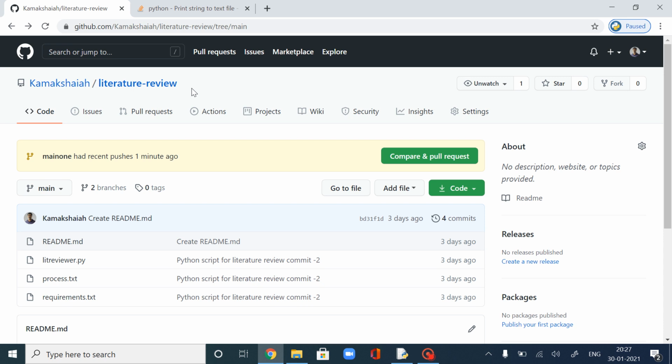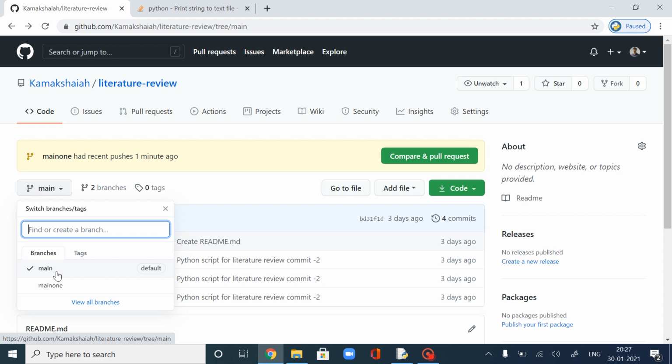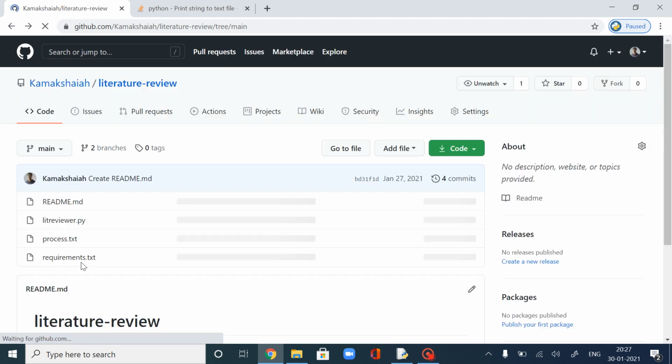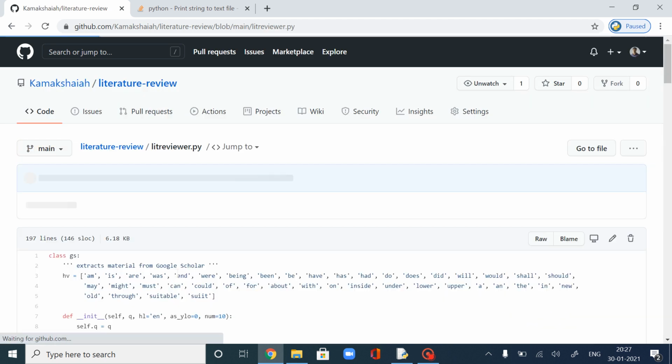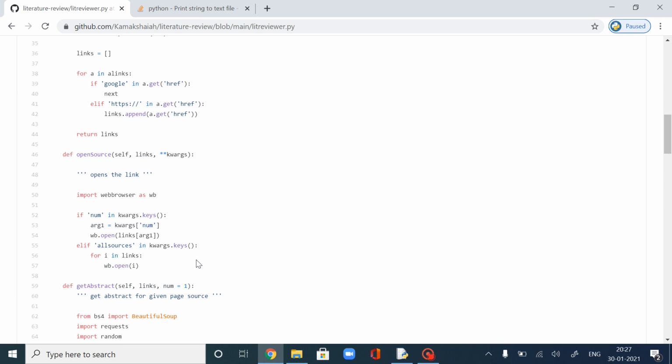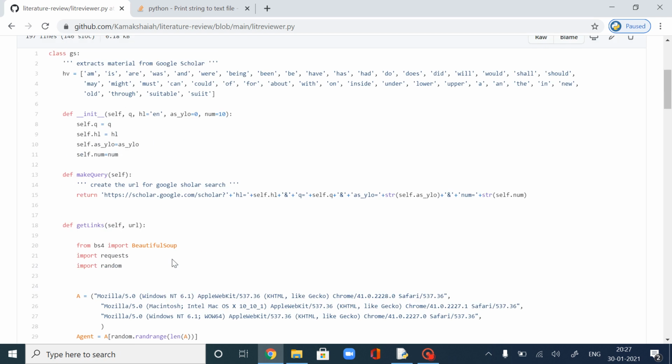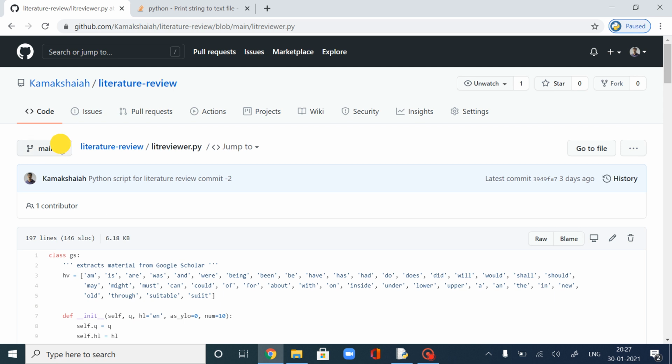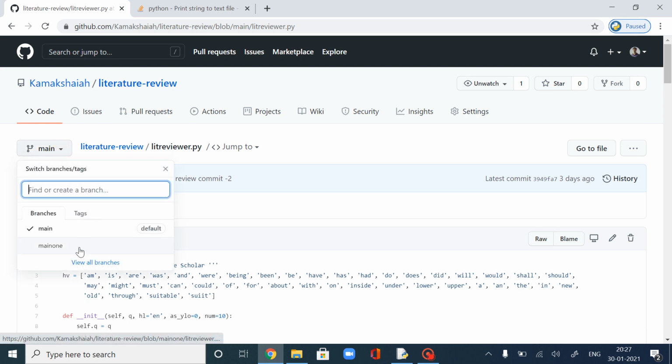And there are a few methods. In my last script, you see here in GitHub, I have two branches. Main is my old script. If you open this, you'll find all those methods which I already discussed in my last video demonstration, and I've just made a few changes. Especially, I was talking about one of the methods known as get abstract, and I said it is not functional right now. Why is it not functional?